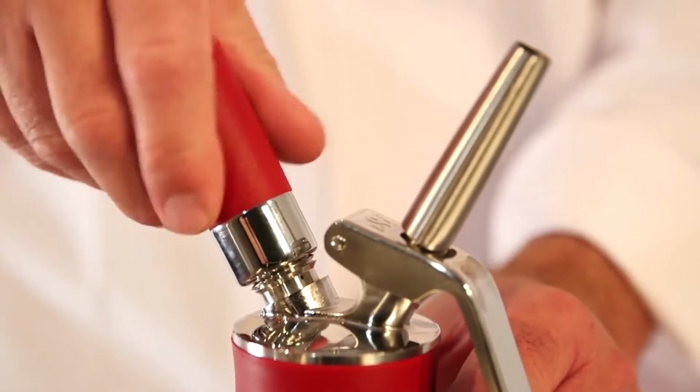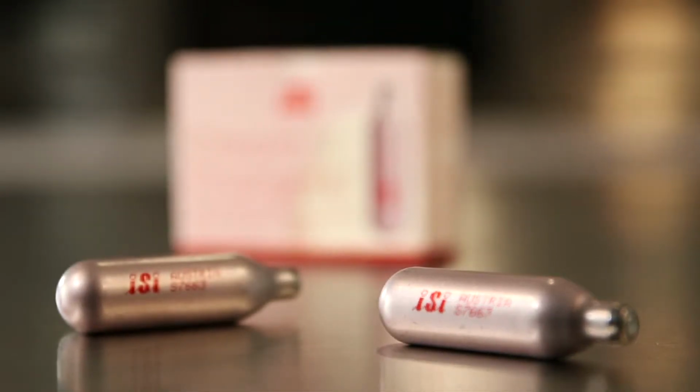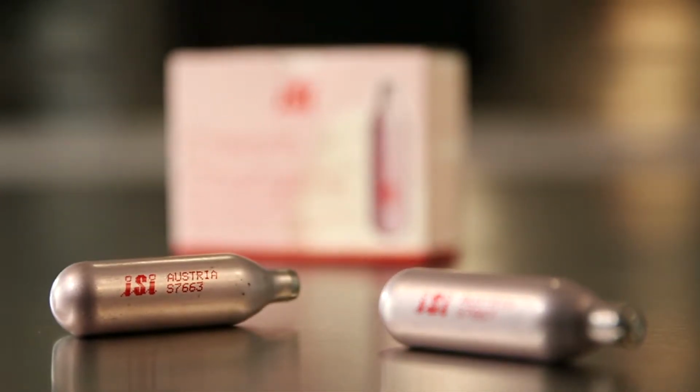After this, the charger holder can be unscrewed and the empty charger can be recycled. When using a 1-liter Easy Whipper, you should use 2 cream chargers consecutively.